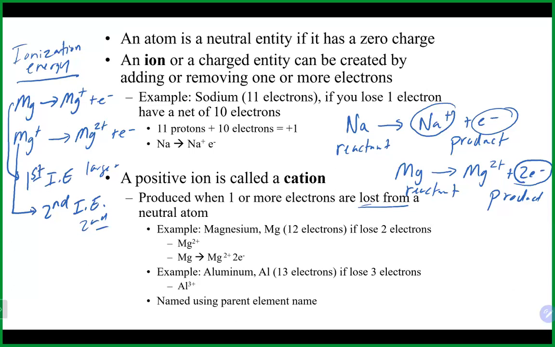This is also why in certain cases, things will only make a certain type of charge, like magnesium will only make a +2 charge. When you try to rip off the third electron, you're into what are referred to as core electrons, ones that started really close to the nucleus to begin with, and now they're even closer because they've already lost two electrons. Good luck trying to rip that off. It's not going to happen in terms of energy. It's almost a 10-fold jump in energy between the second electron and the third electron. It's just not energy efficient, so it doesn't really happen in that case.